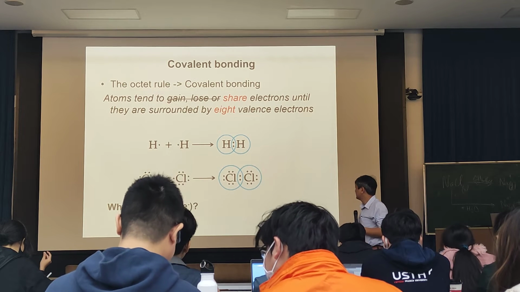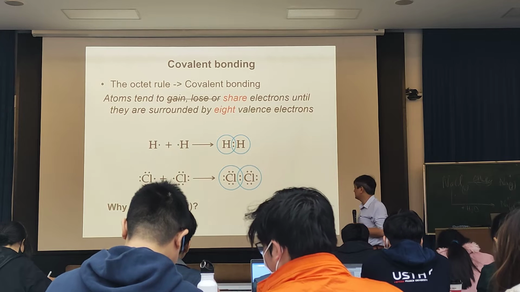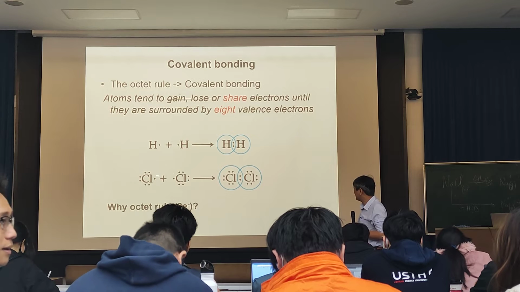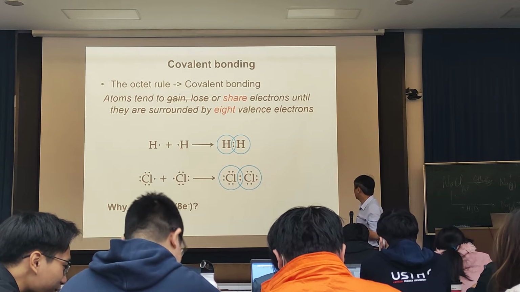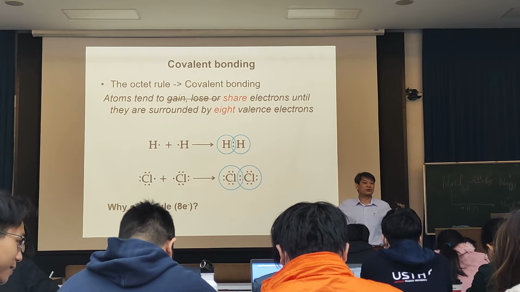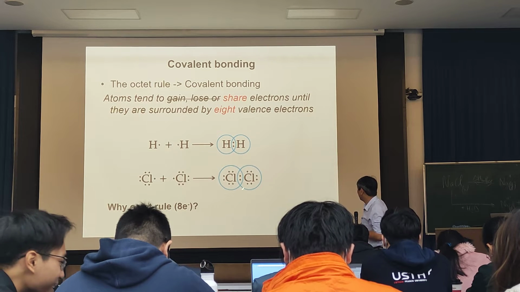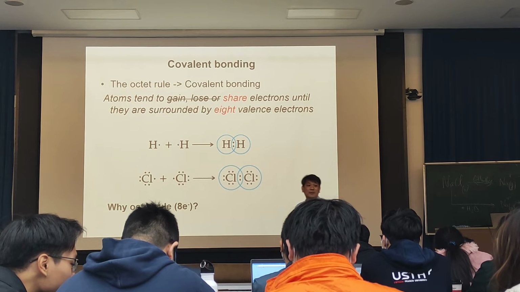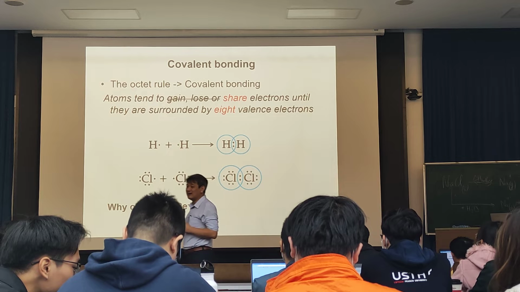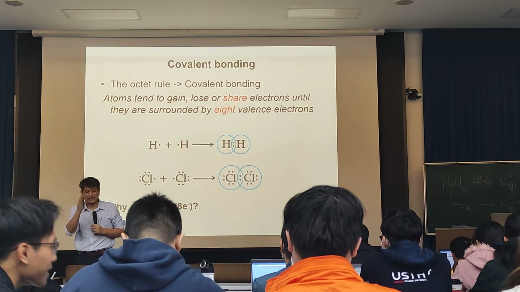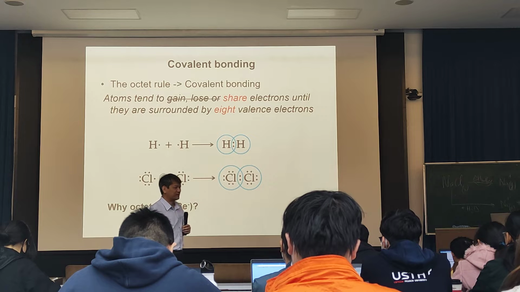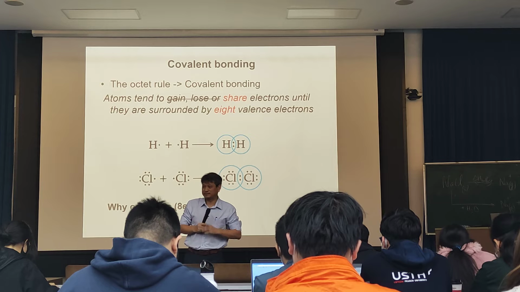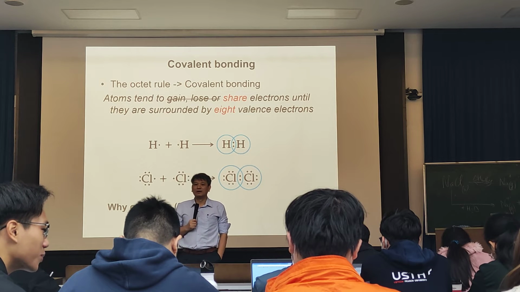The same for chlorine. The chlorine will have 7 electrons. The second one also has 7 electrons. If they decide to bring this electron and this electron to share, then they will have 2 electrons shared by 2 atoms. So in that case, this atom can say, okay, I have 8 electrons, and this atom also has 8 electrons. So they both can satisfy the octet rule. The concept is the following. I try to explain very simply the way you understand the covalent bond and the ionic bond. Okay?